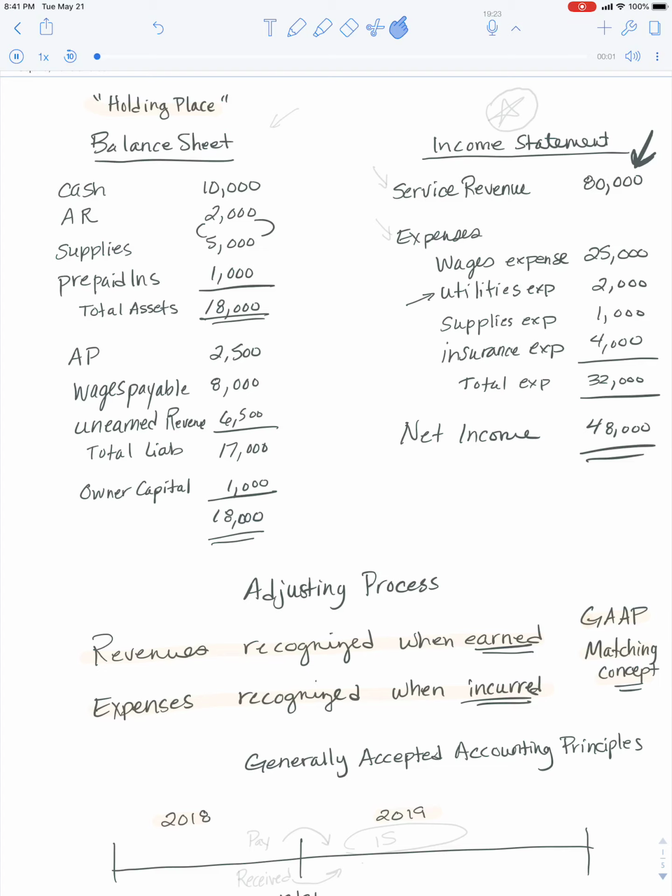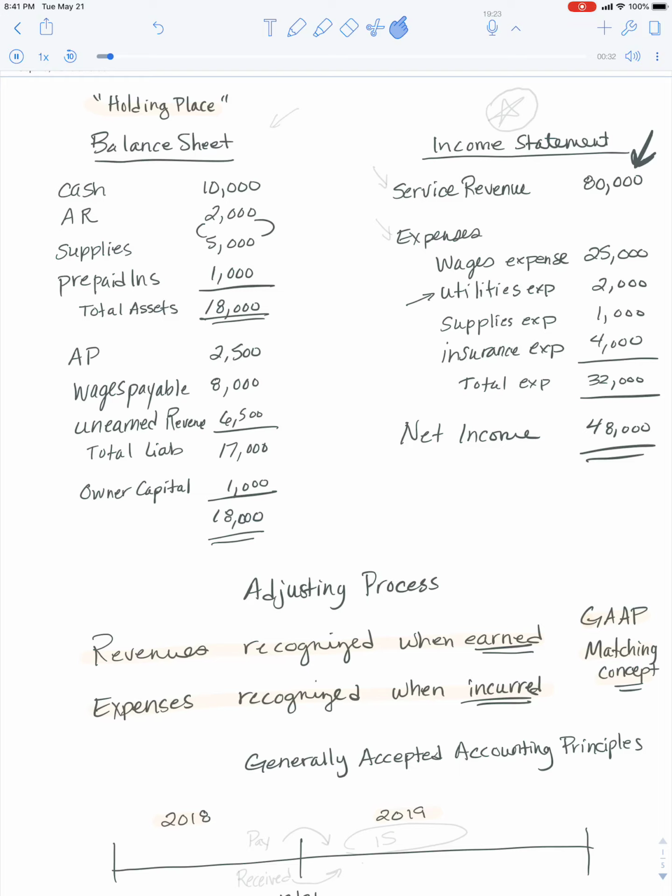Adjusting entries that you need to know about. And Chapter 3 is all about the adjusting process. Well, what you learned about in Chapter 2 was to record normal transactions that happen throughout the month. But there are some transactions or activity that needs to be recorded into the financial statements, but doesn't get recorded because either cash hasn't exchanged hands or some event hasn't happened yet to fully get it into the financial statements.